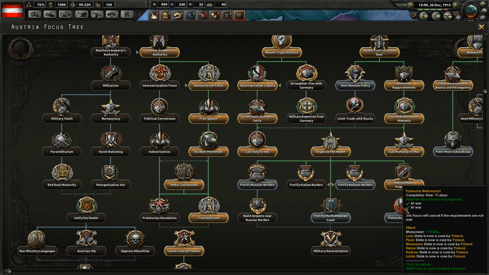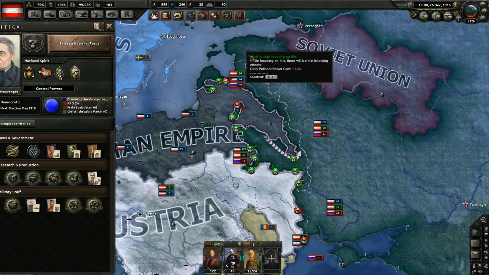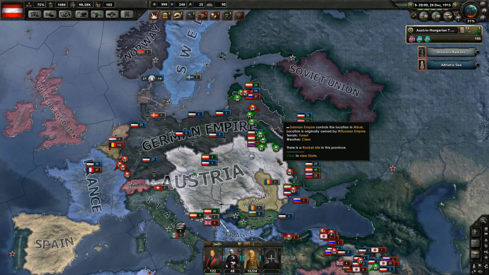But then I've got another one here. I can actually create a Polish Wehrmacht, which would be a Polish army. It's going to give me another 100,000 men, which will be very helpful. So I feel like the tide is definitely turning here.